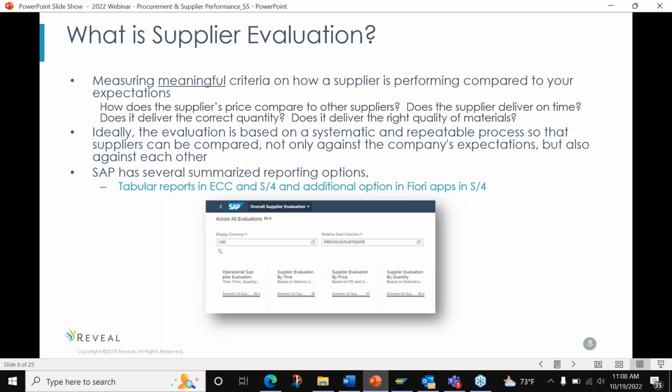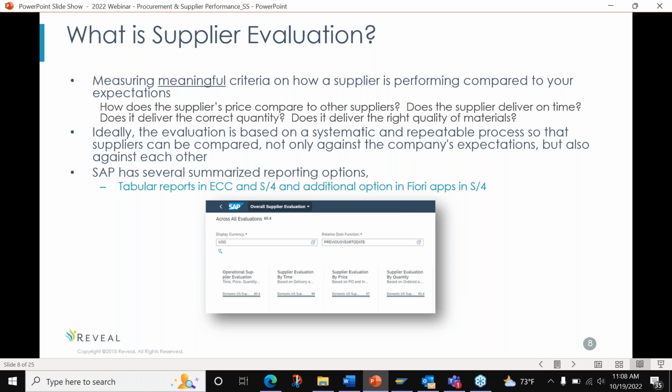If you order 20 pounds of coffee from your supplier, do they deliver 20 pounds, or do they deliver 15 pounds and say that in a few more weeks you're going to get your 5 more pounds? And we're looking for things from the supplier perspective that are important to our customers. Our customers don't want to show up and not be able to get what they want, especially at a coffee shop that should have everything that you want available right away. And of course, does the supplier deliver the right quality of materials?